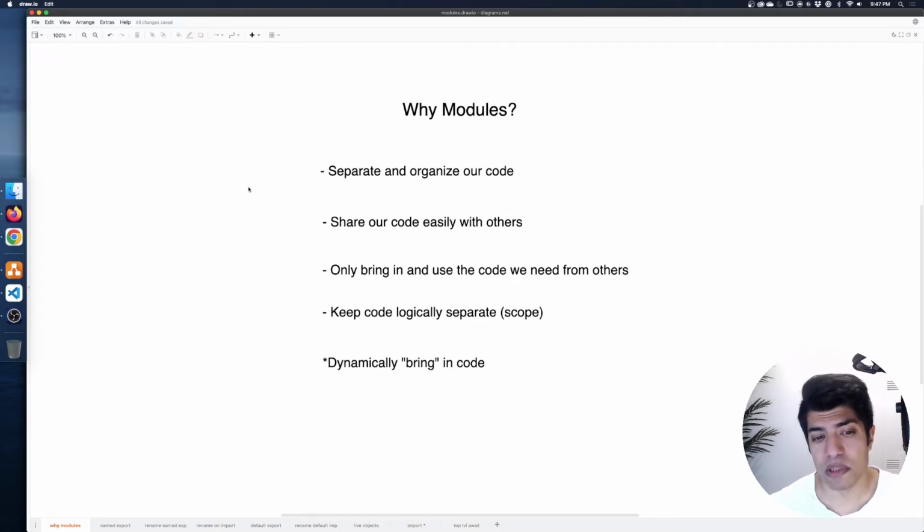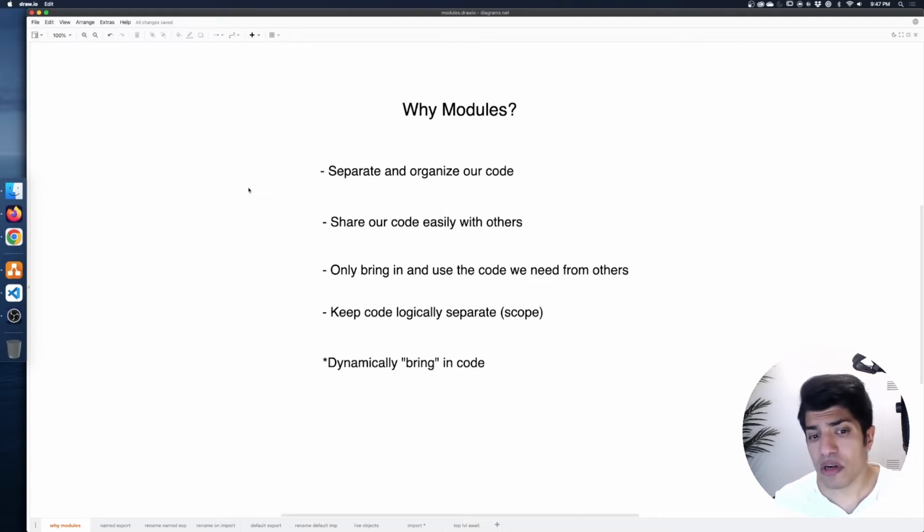Another important aspect of this is that it makes it really easy to share our code with others. Imagine if you were to write a bunch of functions that do something super cool, and you want to share it with your friends, or with other developers. What usually ends up happening is we package these things up into modules, and then other developers or our friends can import those files, which we'll see in a second, and start using them right away.